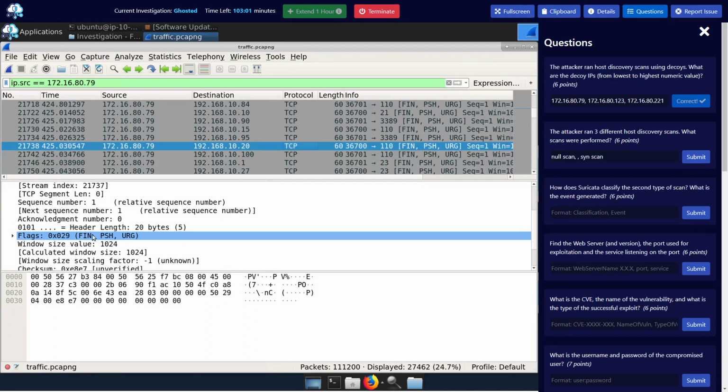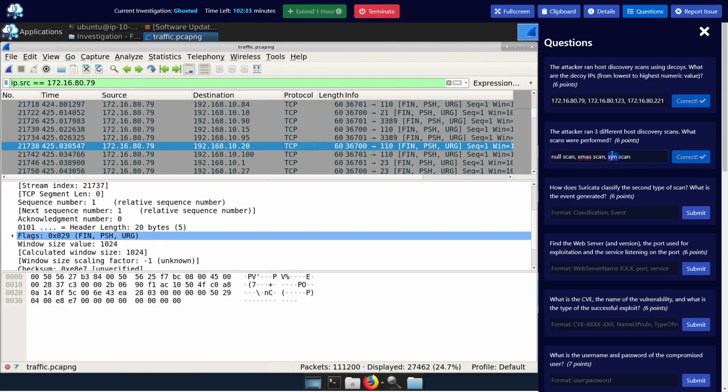Okay. So this is what is known as a Xmas scan, because it lights up the packet like a Christmas tree. So yeah, again, there are other names for this. You can Google around Nmap and what each of these scans are. I think, yeah, okay, it's a SYN scan.